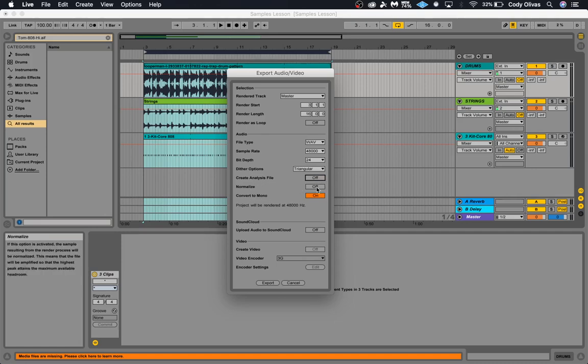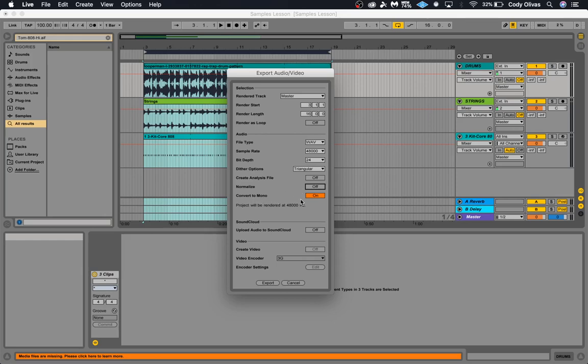And then the normalize option, we're going to also leave that off, so that what normalizing does is often it will basically lessen the dynamic range of the song. So if the song has a lot of dynamics and has mellow parts and then parts that get really loud or excited, it tries to normalize and equalize that all to sound kind of like the same volume. So we want to always leave normalizing off. It can really mess with a mix.